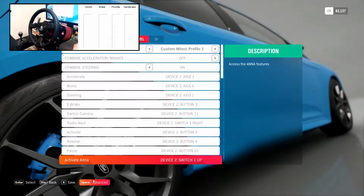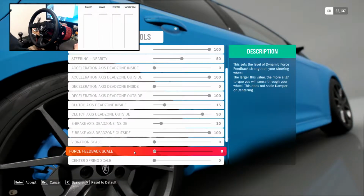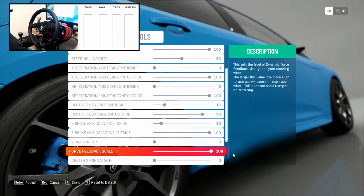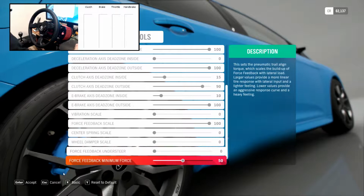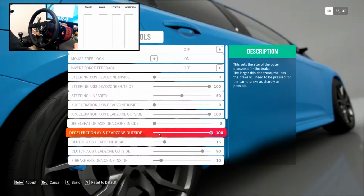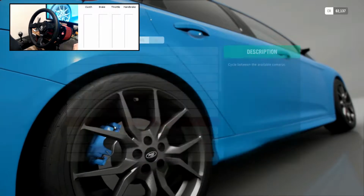Let's try that again. Perhaps this was the issue I was having. Oh, whoops. Sorry, I was looking at the wrong thing. So force feedback scale, understeer. Okay, done. Just quickly double check that. I looked at the wrong slide then. So understeer is 0, force feedback scale is 100.